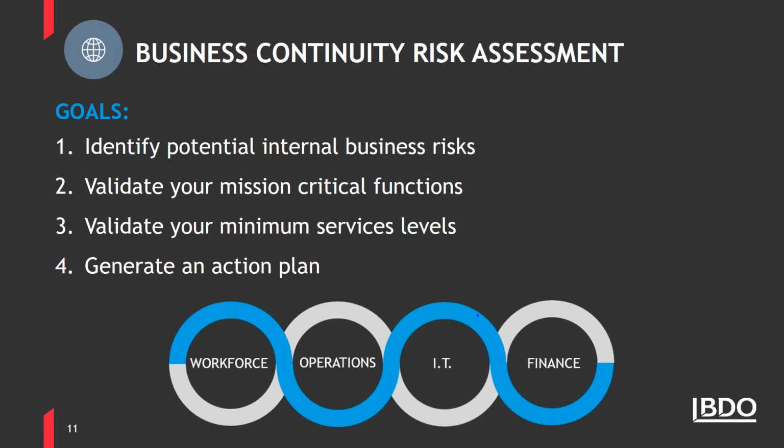Step number 3 is to determine the minimal service level to continue operations. How many workers or what types of workers do you need on site? Do you need in finance? Do you need in IT? As we work virtually, what is the minimum level of corporate information that you require? What do you need to do to make payments and receive payments? Can you move things to electronic fund transfers? Other things to consider is approval. How are you going to approve construction changes, budgets to plans, etc.?